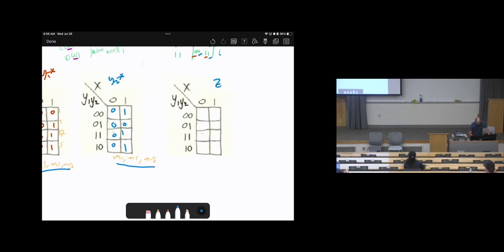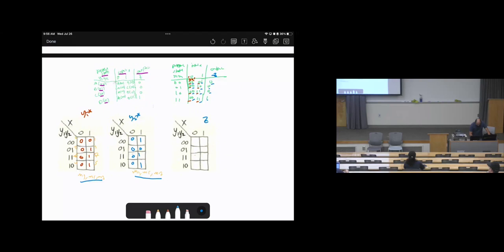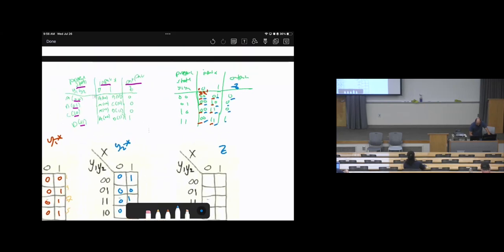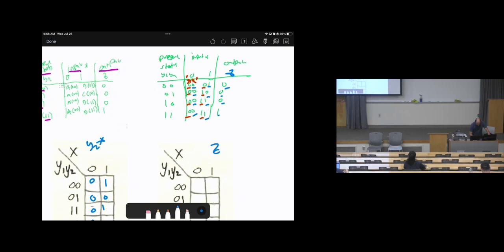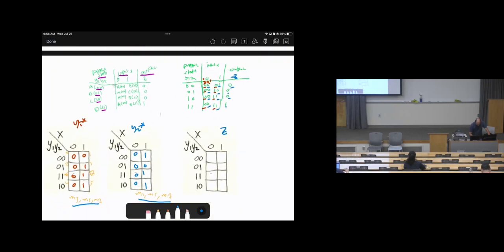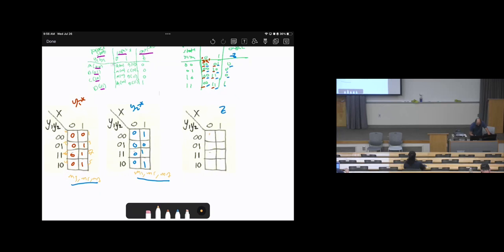Then for Z, how can we put this? It should be associated with the inputs, if we put it with the inputs, because it's incorrect to say 0, 0, 0, 1. If we are in the Mealy model, it will be much easier.